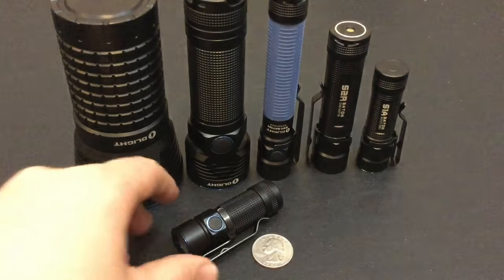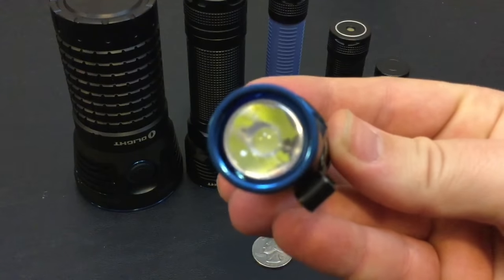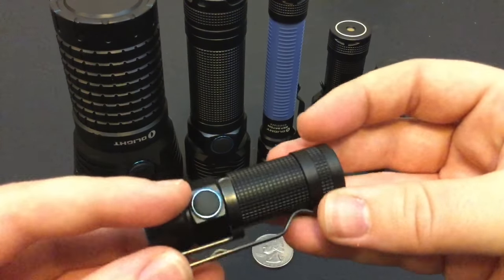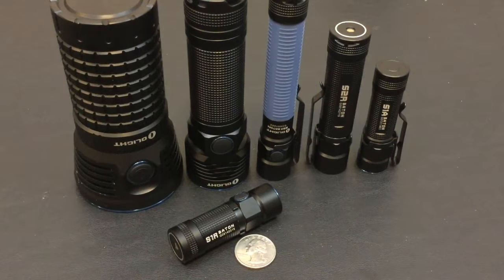Oh, and something I noticed while I was doing this is it didn't get hot on me. This didn't start burning my hand and getting hot like some of the other models. Like this one gets really hot, but it's 9,000 lumens. I mean, that's to be expected. So let's cut to some clips and get straight to the test footage.